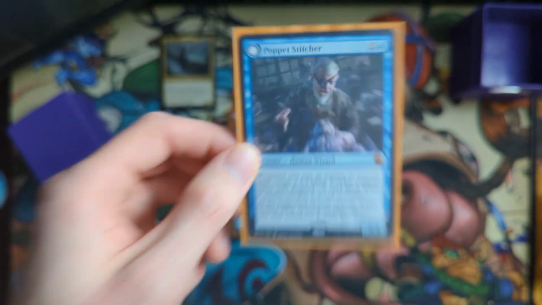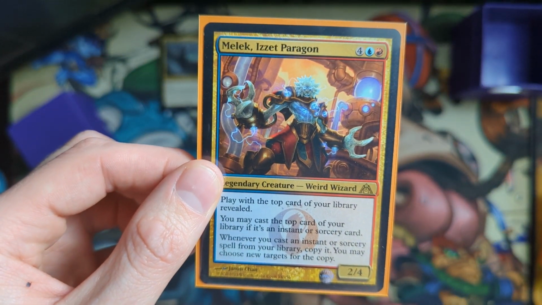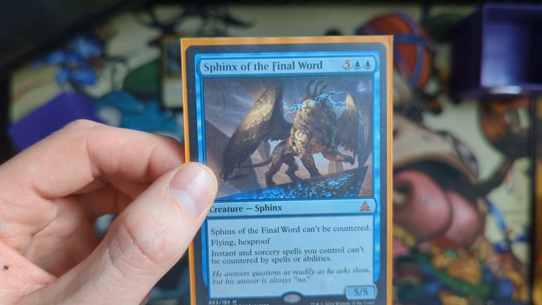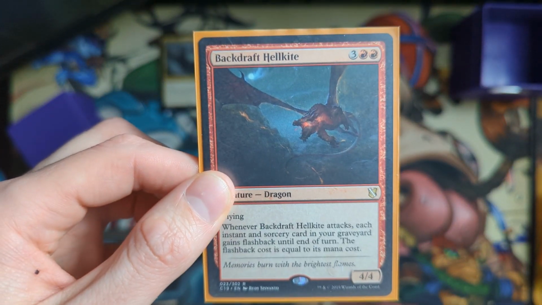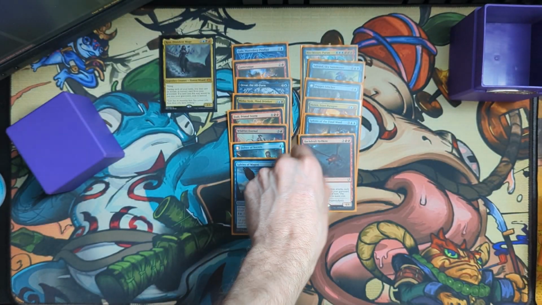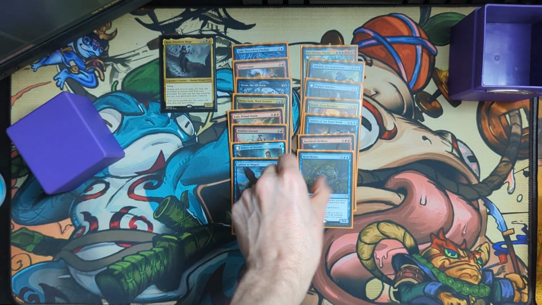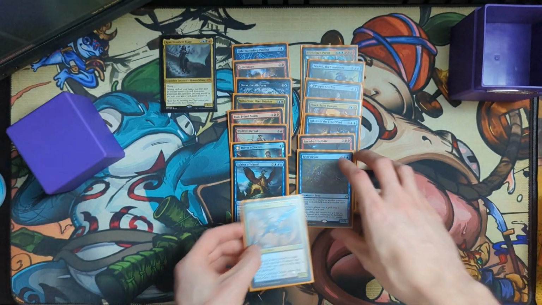We have a Puppet Stitcher. We have Melek, Izzet Paragon. We have Sphinx of the Final Word. We have a Backdraft Hellkite. We have a River Kelpie. And to round it off, we have a Crackling Drake.